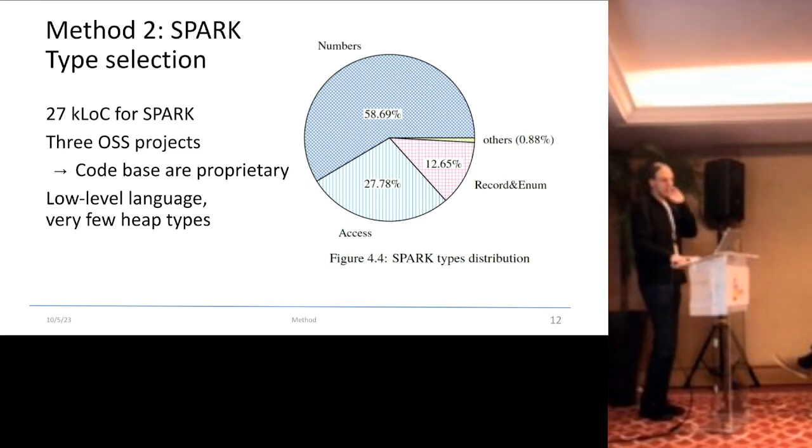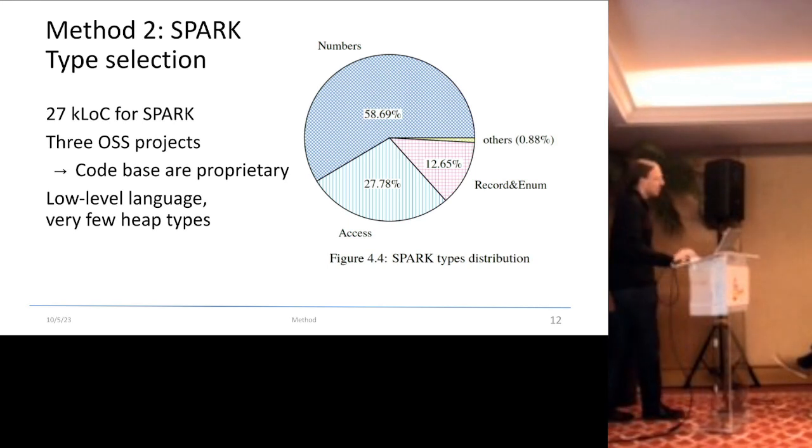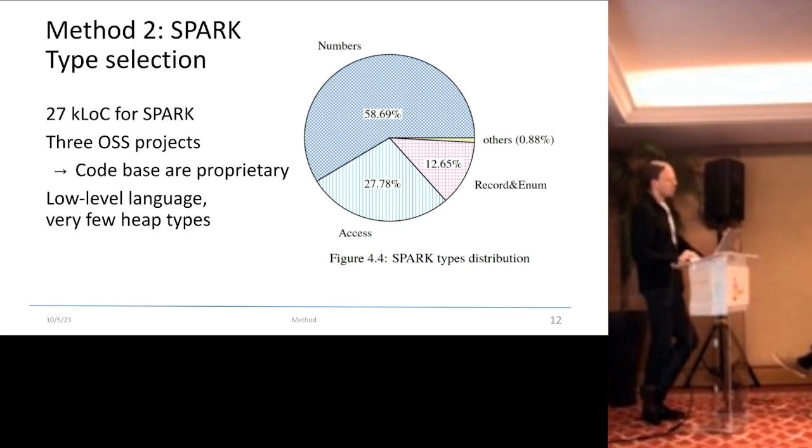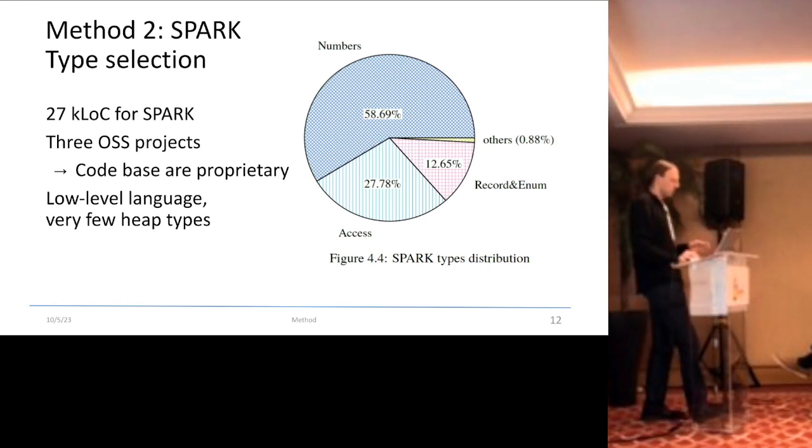With Spark, we can in this way cover an even bigger percentage, because structs and references are a bigger percentage. But because there is almost no open source code in Ada, we had a very small code base. So this statistic is perhaps not representative of code in general, because almost no code is open source in Ada.